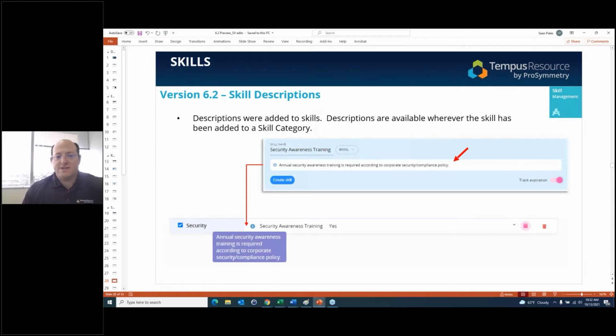What should I know about this to give me context around how to actually set the value? So you can see in this case, I use security awareness training. The description is annual security awareness training is required according to corporate security/compliance policy. And that's what appears in the pop-up. So again, additional insight for end users that are completing their skill matrix, either as an end user or as a manager.